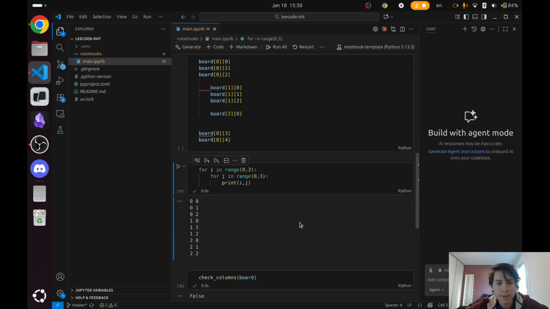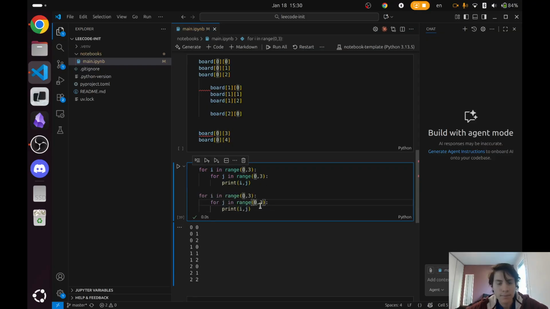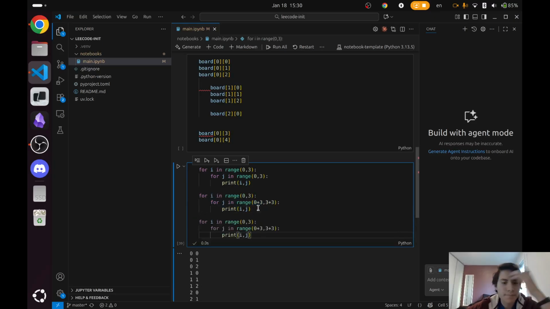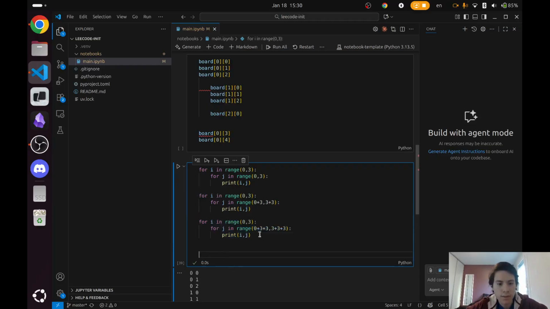So essentially what we're saying is the first block is gonna be this, the second block is gonna be 0 plus 3, the third block is gonna be the previous one, also again plus 3, and then the fourth block, this one is gonna be 0 again, and this one should be plus 3.